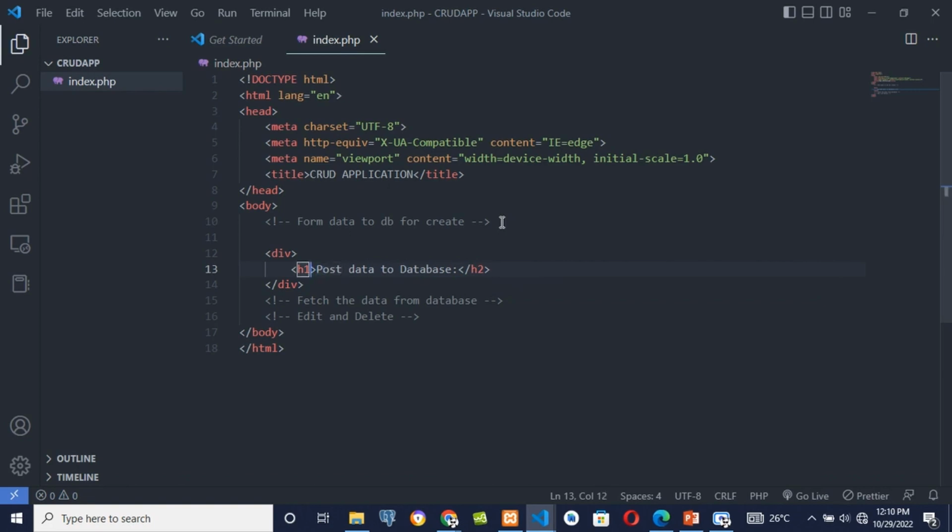Tunaweza tumia H2 actually, use H2 for that.